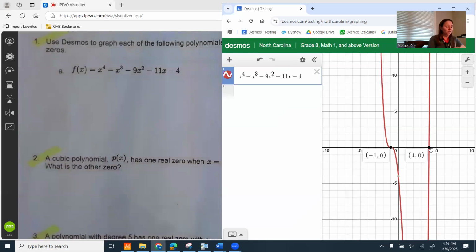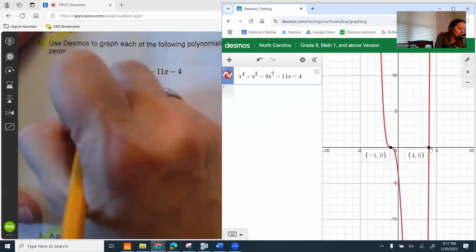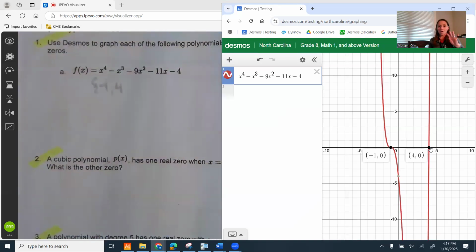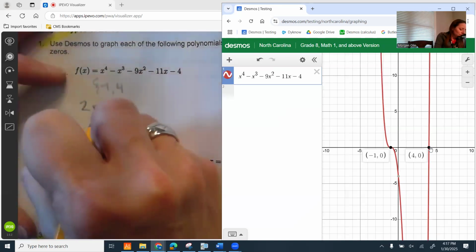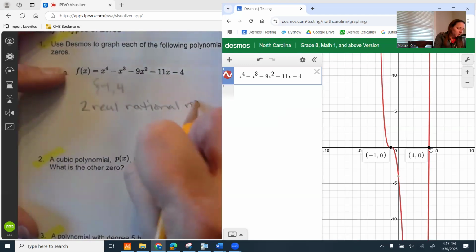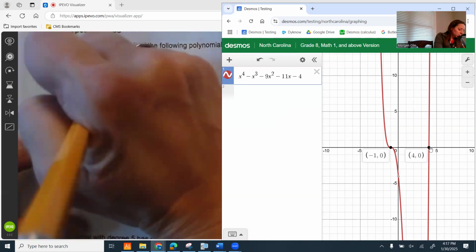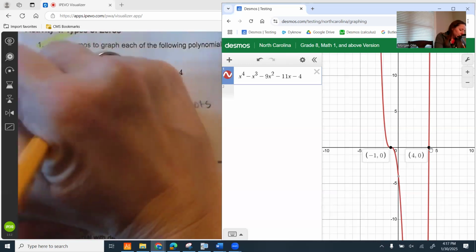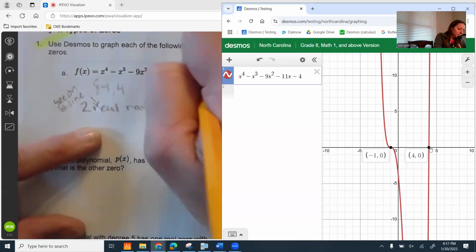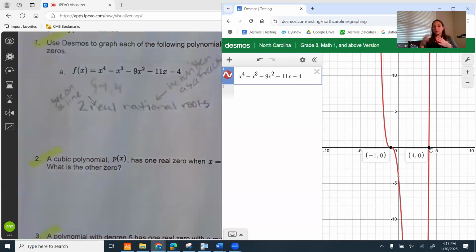Now let's look at these roots. All right, and I'm going to add some words in here. You have heard them before. I don't know if you remember them or not. These roots, we have 2 roots, negative 1 and 4. All right, but you said there should be 4 in all. All right, these 2 are called 2 real rational roots. Okay, now here, why are they real? Number 1, real you see on a number line. Okay, rational means it can be written as a fraction.